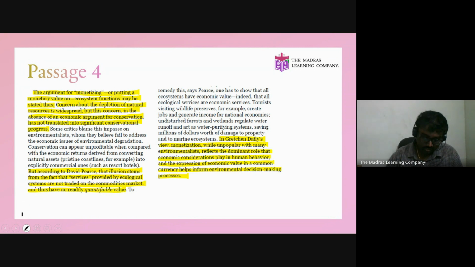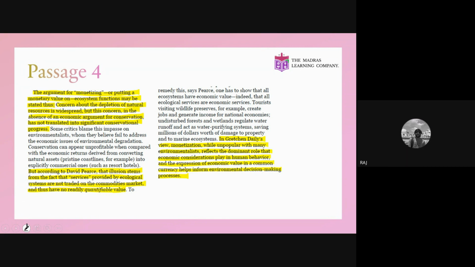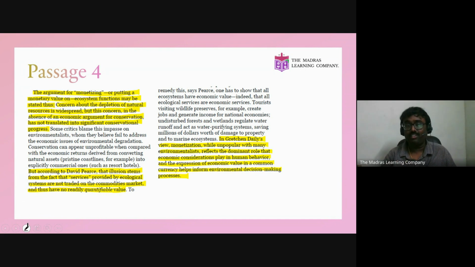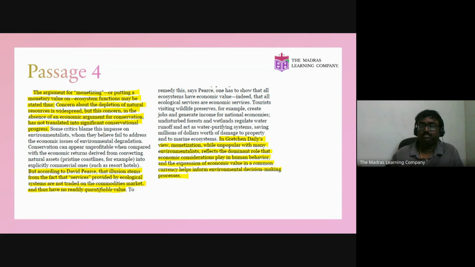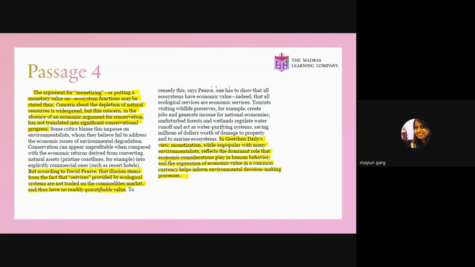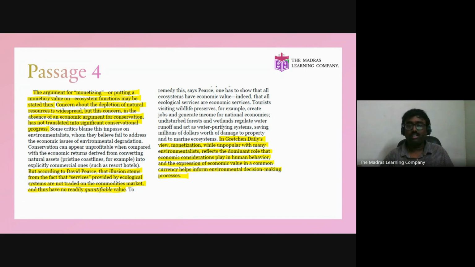Wonderful passage, actually. At least until I read it, I never thought about the environment like this. So they're trying to say that right now the services we get from the environment are very subjective and not justified in one currency. That's why people are not able to see the value. Correct. My only suggestion to you: don't add your own words like 'subjective' and all that. Just stick to the words that are there, because 'subjective' can give a completely different interpretation altogether. So don't do that.